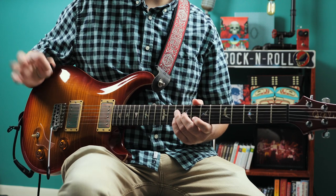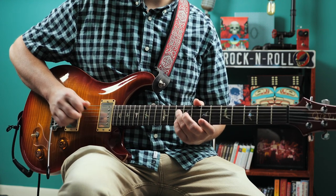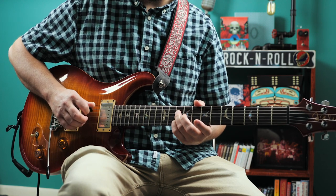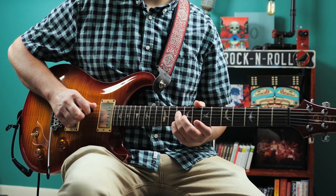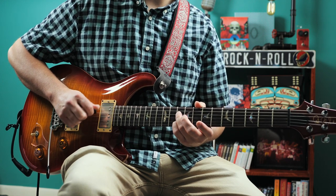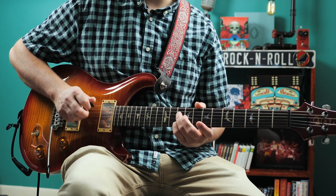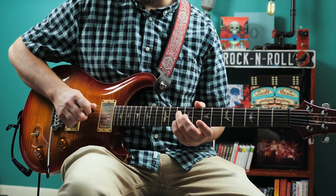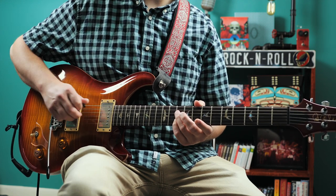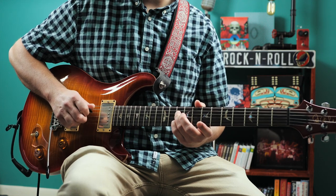But I prefer just to do hybrid picking. So I'm gonna keep the pick in my hand and play the notes on the lower end. So starting off on the fourth string, I'm gonna play with my pick. Then I'm gonna use my fingers. And in this case, I'm using my middle finger to play the notes on the second string.